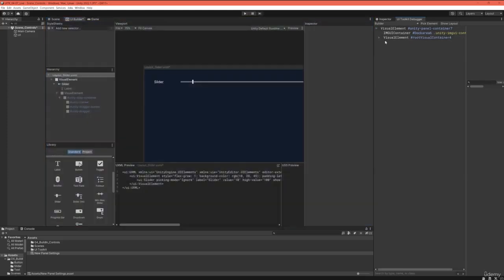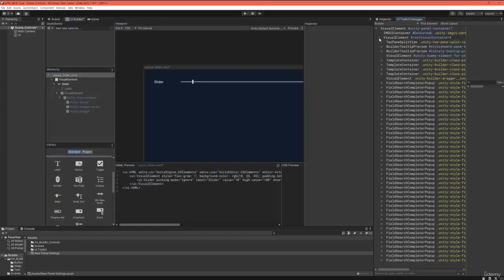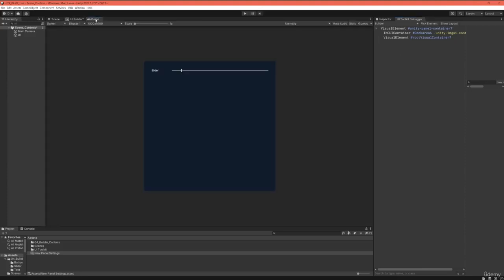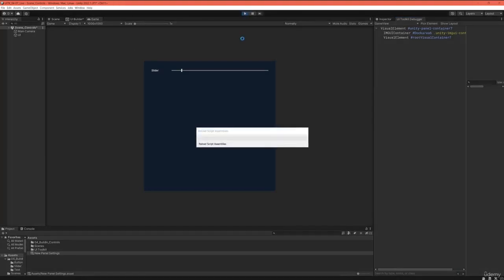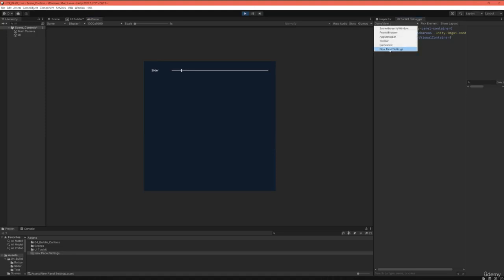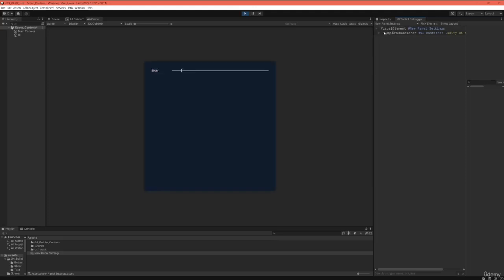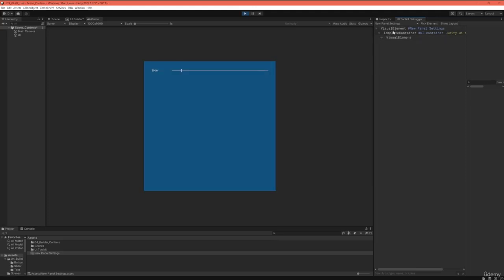Now, technically, you could go into this hierarchy and choose your canvas here and then only work on your canvas. But I think, in my experience, a better way is to do this through your game view, because once we go into play mode, we are now able to choose our panel asset here. Now, we didn't name this, that's why it has this new panel settings name. But now when we select this, only our actual canvas is selected, and we can only debug the elements that are in here. And that's a more focused and more precise way to debug this.